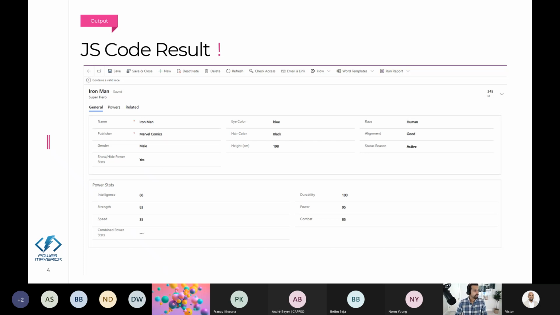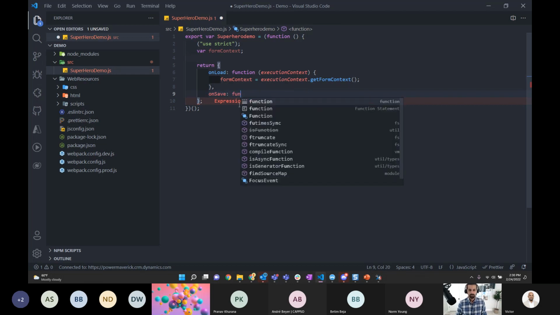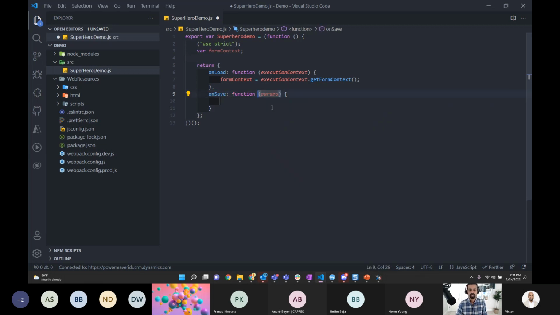So going back to our code here. As you can see, we might not need this, so we're going to remove it. We will be concentrating more on the on save because that is what we saw in the demo. We saw on save, some things are happening, right? So I'm going to add one more function called on save. And then again, following the same syntax here, I can just follow as is, right? So function, and then I can utilize this new statement from a snippet from Visual Studio Code. I can use that, remove the name because this is going to be my name of the function. I don't need any parameters, and then I can just come here.